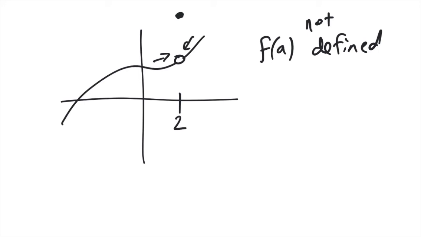If we have another graph, let me make this a piecewise function over here, where you might have something that looks like this, and you have two pieces and a break or gap right here in your graph, so obviously the right-hand limit and the left-hand limit are not equal. So even though there's a closed circle point up here where f of a is defined, the left-hand limit and the right-hand limit are not equal. So we need the left and right-hand limits to be equal, and we need those to both be equal to whatever f of a is. That's the definition of what it means for a function to be continuous at a specific point.